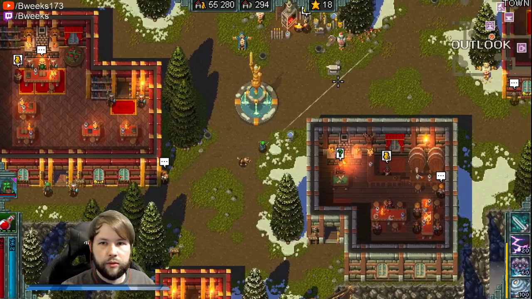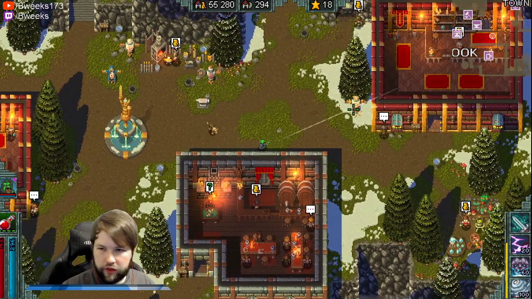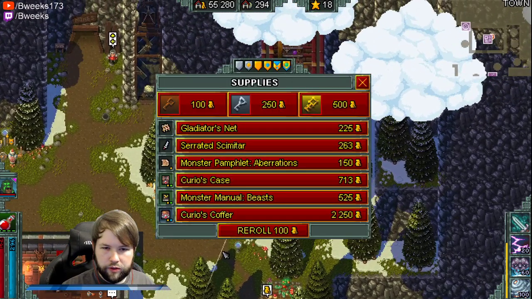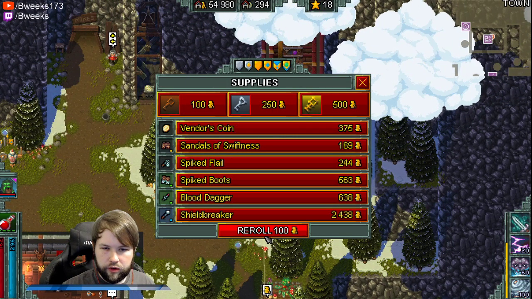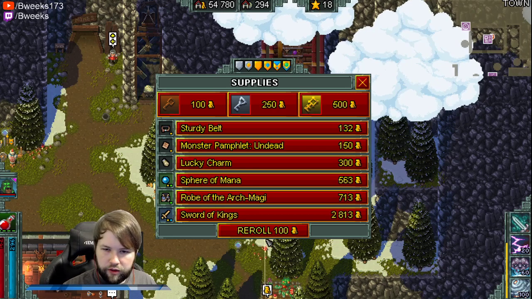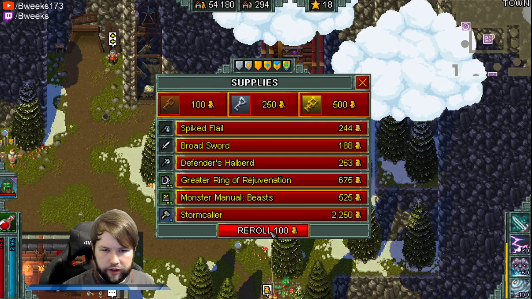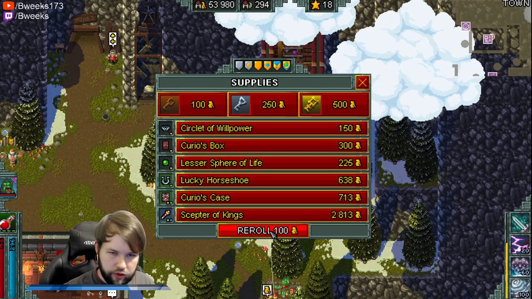Alright, let's go ahead and just set up everything real quick. So I actually have 18 stars to work with. Need to go spin those. I'm just gonna roll for Amulet of Kings. I feel like it's a solid one right now. You could go for like Scepter. Maybe I will go for Scepter here.